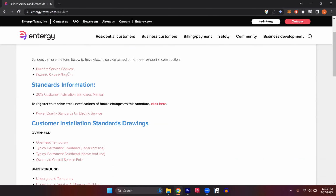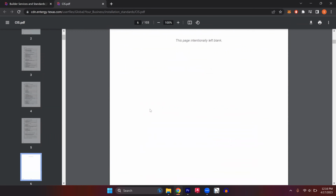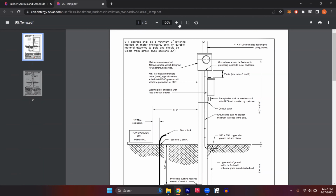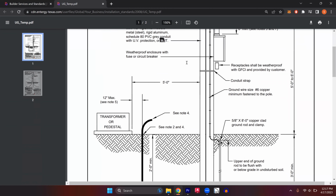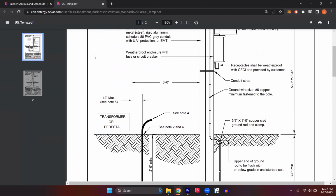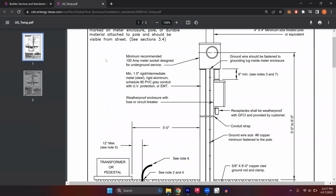So I kept looking. There's a booklet in here about all of their requirements, their instructions on basically how to set up everything to work with them. It applies to residential and commercial stuff, but pick out what you need to know. Of course, I am interested in underground work, and I will need some temporary power to build stuff. So this schematic gives me a perfect example of what exactly I need to build so that I am allowed to connect to their power and they can just connect to the pole that I set up. All this information is right on their website, and if you dig around, you can find all kinds of stuff.